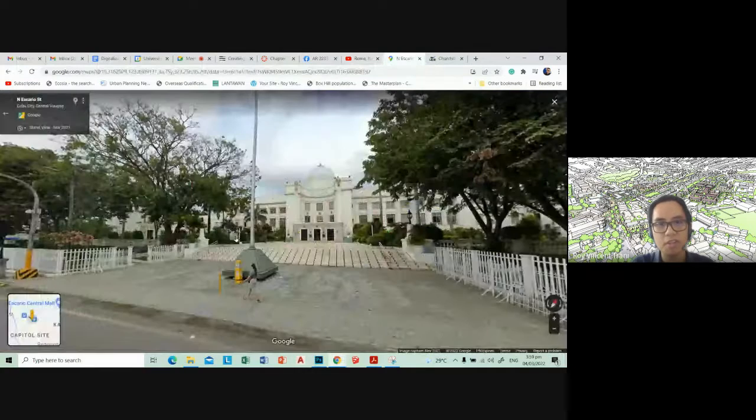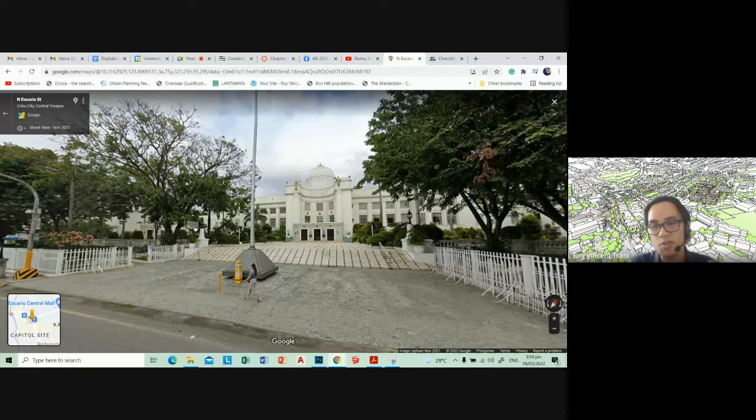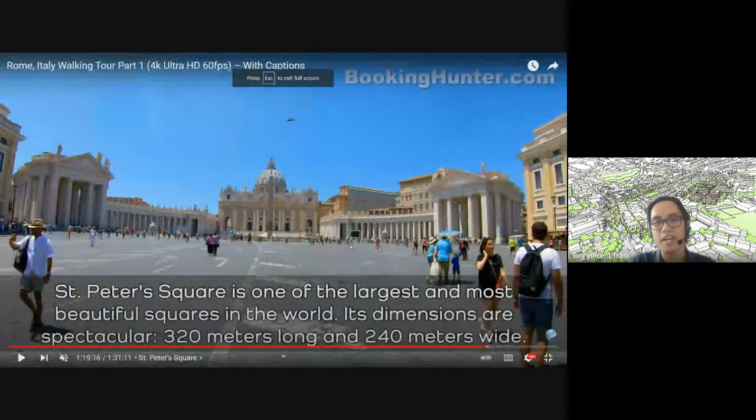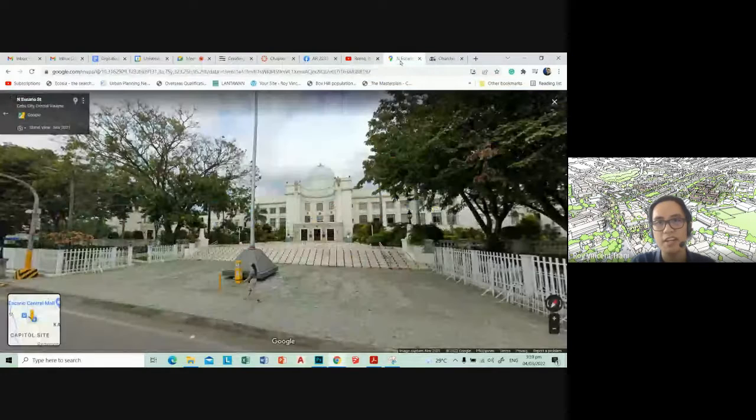Whereas in Capitol, the building is kind of there, but the plaza is surrounded by parks, and the parks don't really let you do anything. There's nothing to do here except maybe take pictures. And because of the composition, the park itself isn't very interesting, nobody goes there. So it might be unfair to compare it to St. Peter's Square, which is the center of the Christian world, but something should be done with the space around Capitol to make it more lively, to make people want to visit, and not just those who need to file their taxes and stuff.